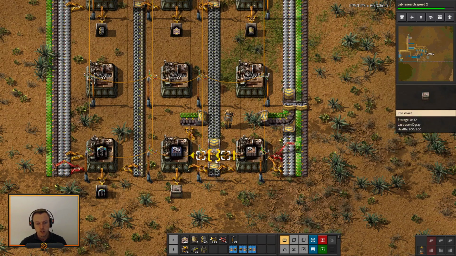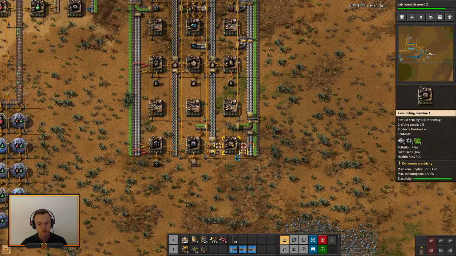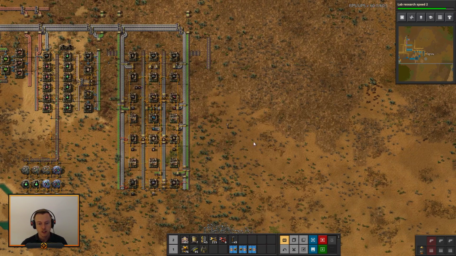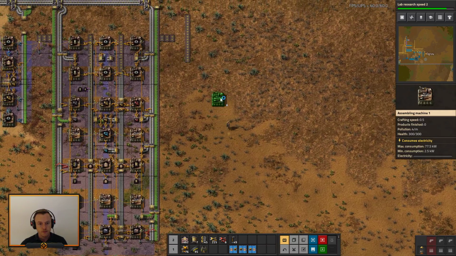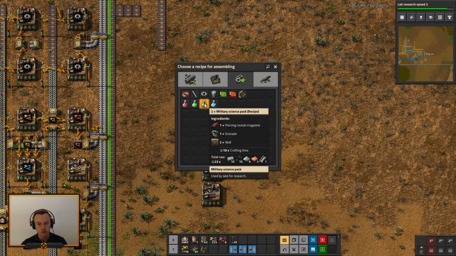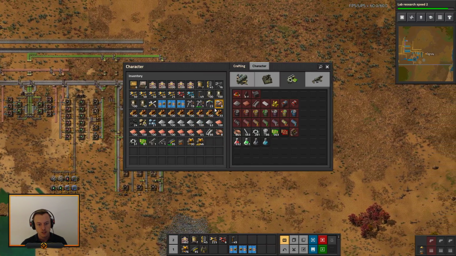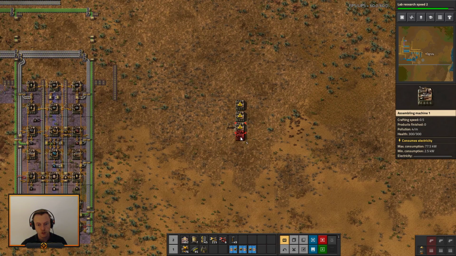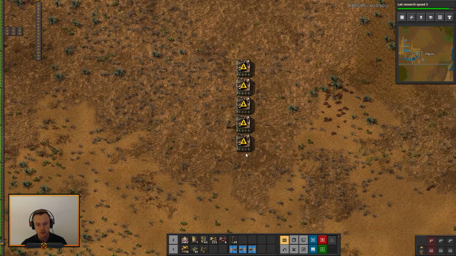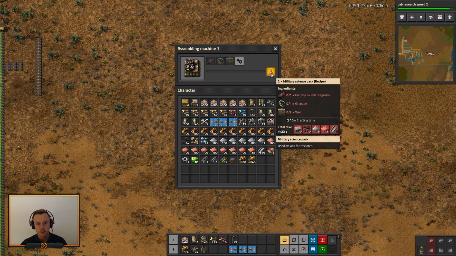So at least now we can start to grab the assembly machines and start to plan out the military science. So we'll need 3, 4, 5 of you. Let's just plan it out and move it afterwards. I'll put it somewhere where we don't have to worry about it. So 1, 2, 3, 4, 5. 5 military science. That gives us 10 per second, as it crafts 2 at a time.